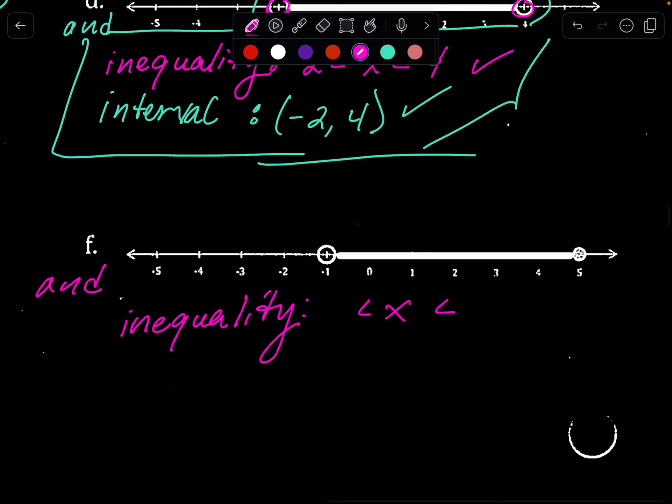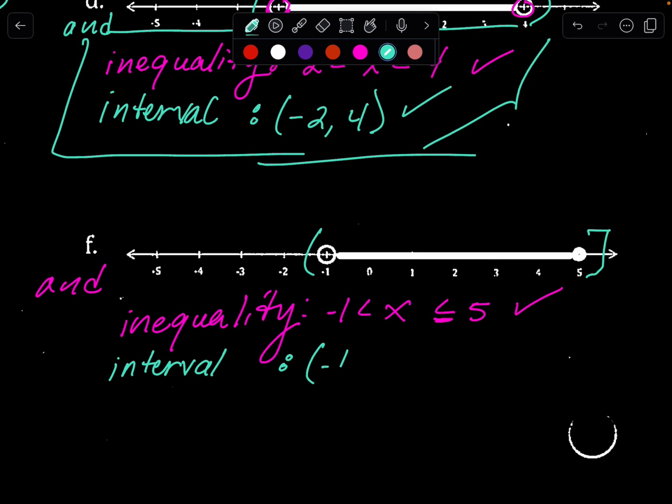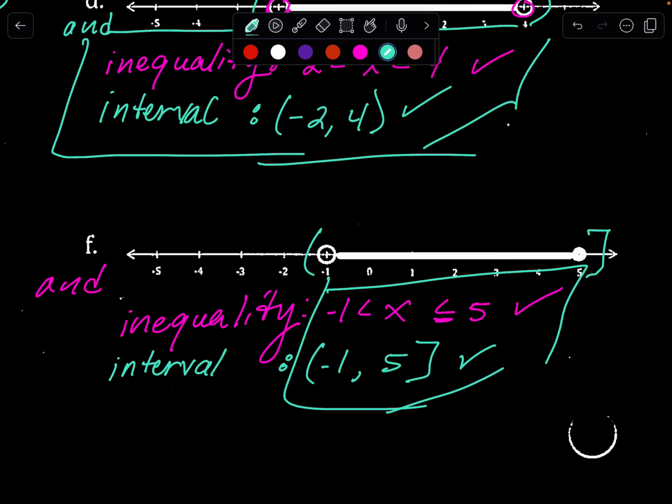Now what do you guys notice about this one that's a little bit different? One side is unfilled and the other one is filled. So the right side here is going to be a filled dot, but this one is not a filled dot on that left side. So that means the left side does not have a line, but the one on the right does. Put your numbers here, -1, 5, and you're done. Okay? For our interval, parenthesis, bracket. Done. Parenthesis -1, comma, 5, and a bracket. And that's your answer.